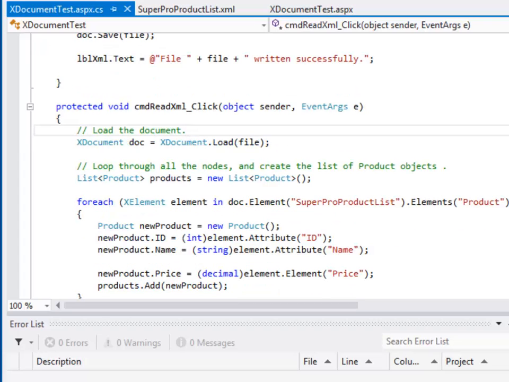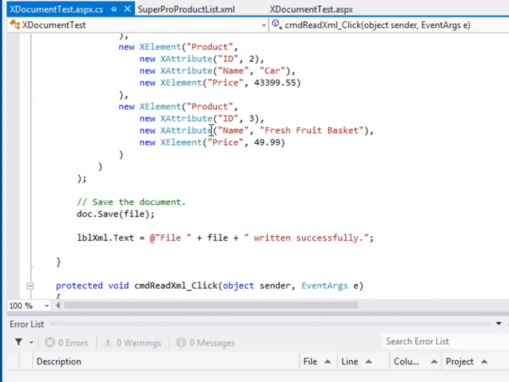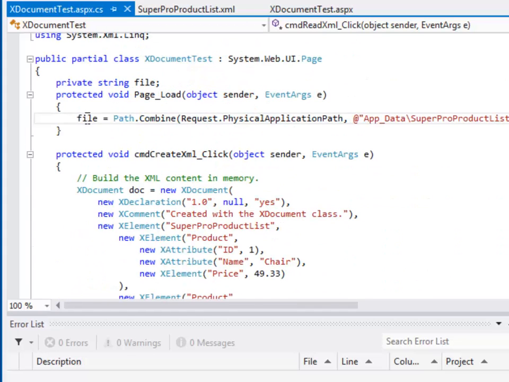Okay, now let's look at this middle button where we're reading the XML file. So we're now going to load in this XML file. So we create an XML document and we say load, and we load in the local file. In a later example, we'll be loading this file in through the internet from a remote source like an RSS feed. But right now we're just opening up this local file. And the local file, that file variable, is actually defined up here.